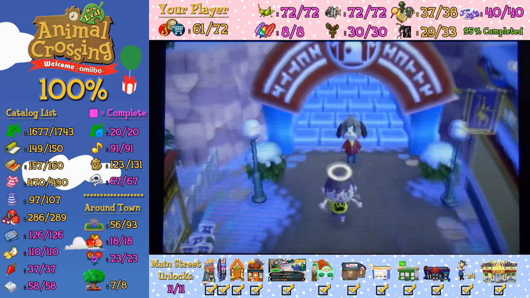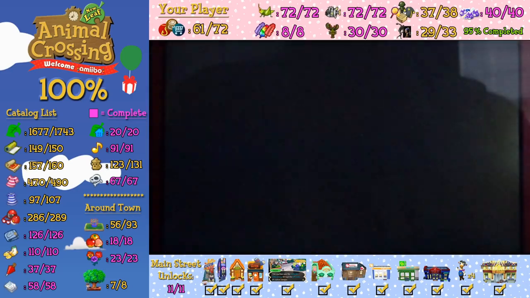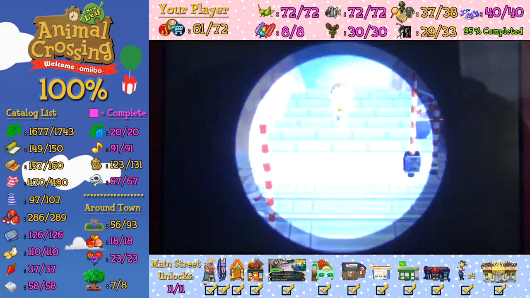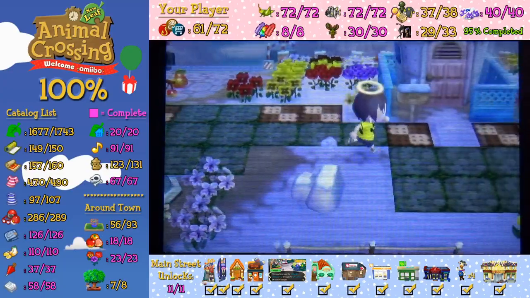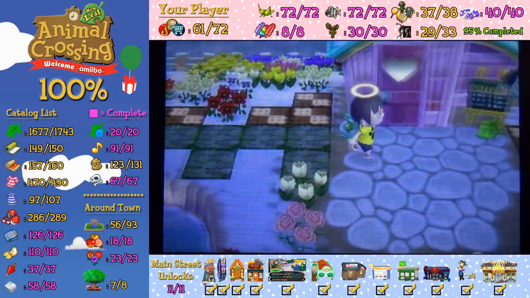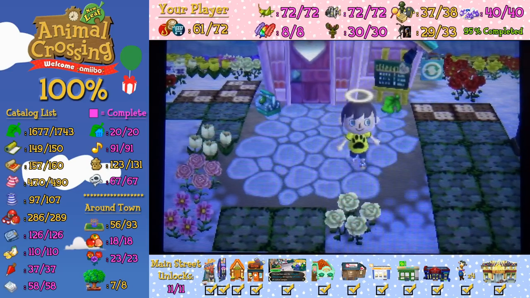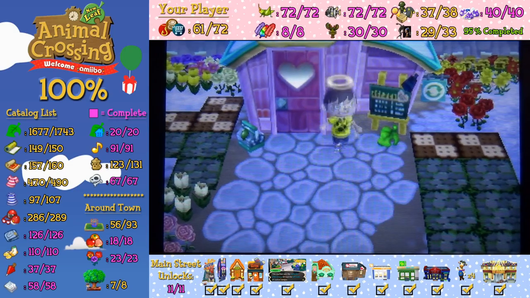And then for the town visiting, we have to visit 100 towns, and we only need to visit like 90 towns. And then for the Dreamer Badge, we need to visit 50 Dream Towns, and we need to visit 48. So, yeah, that's pretty much all I've got to say. We're going to get started with the refurbishing thing, and yeah. Here we go.